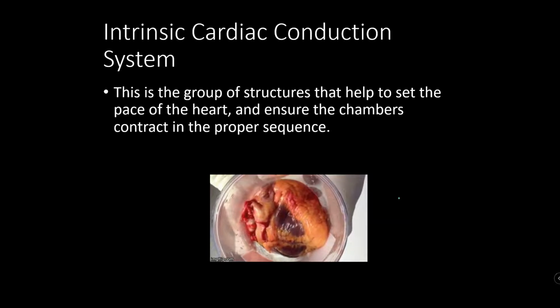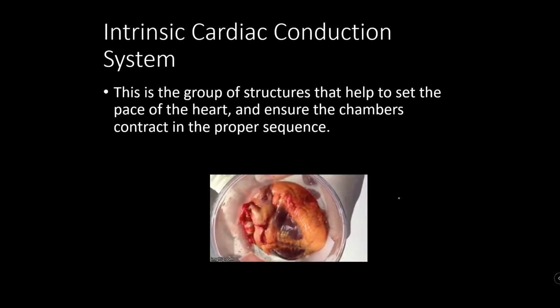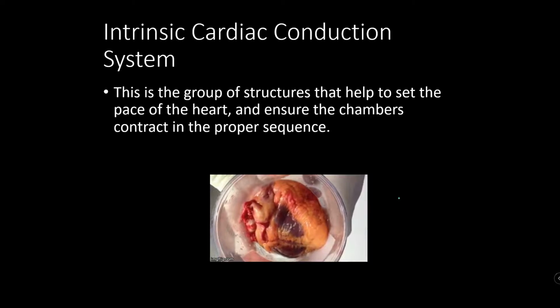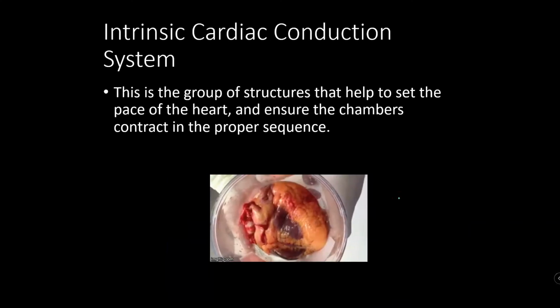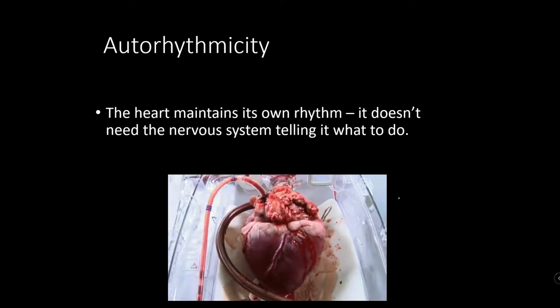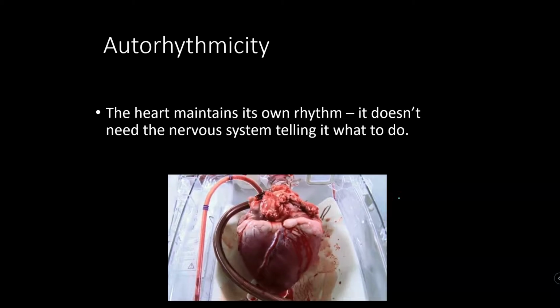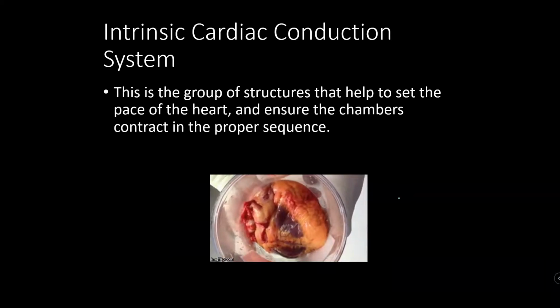This is a heart that has been removed from a person, and hopefully you can see why. These are not nice, strong contractions anymore. This heart has a lot of fatty tissue. It's just not able to maintain blood pressure. Like, compare this heart to this heart. And which one would you rather have in your body to help you maintain your blood pressure? And I think it's pretty easy to see which one you'd rather have. This one's cardiac conduction system is not functioning very well anymore.